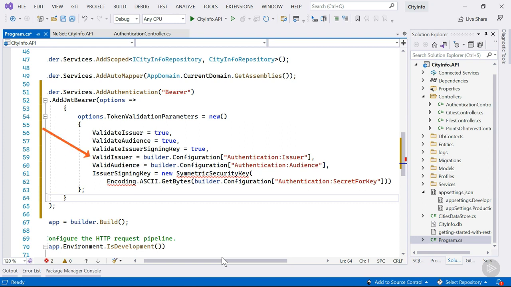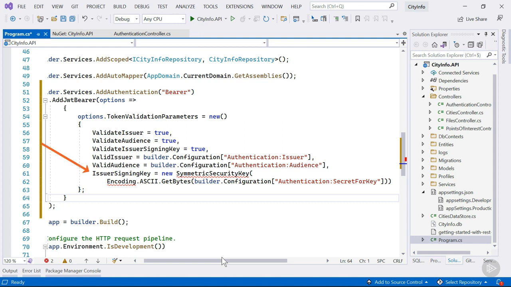We pass through the issuer as the authority value. That is the value from our configuration file. It ensures that we only accept tokens created by that authority as potentially valid. In this case, that means that our API is only going to accept tokens created by our API. We also pass through the value which is valid for audience from our configuration file, because we want to check whether the token is effectively meant for this API. If these values don't match, the token won't allow access to the API.